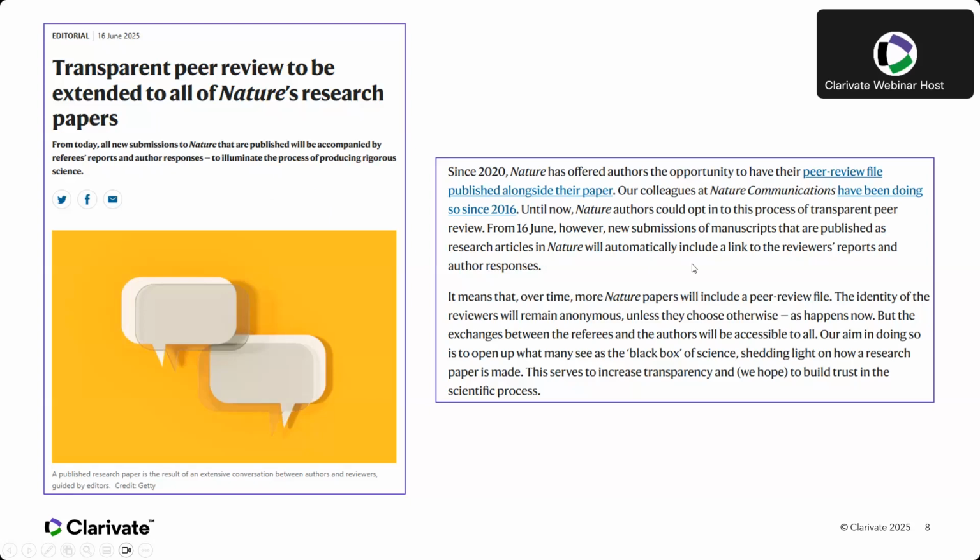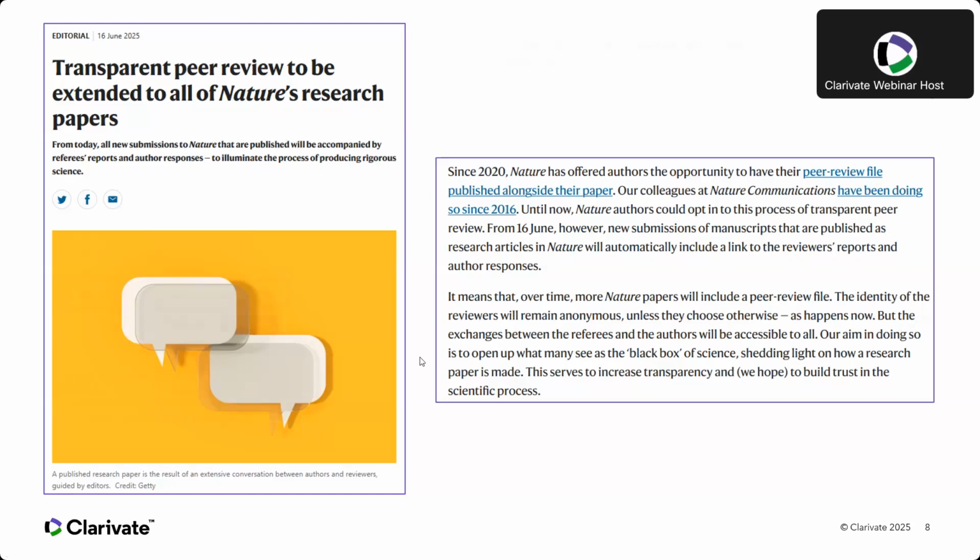And you see that in platforms where you have the article, the paper, but you also have the history, like how the paper was evaluated, the peer review report, the responses from the authors. That's what we call open peer review, in the sense that the communication between the author, the peer reviewers, and also the comments from the editors are made available.